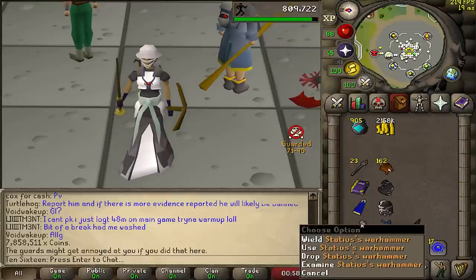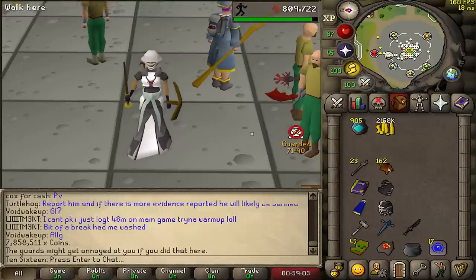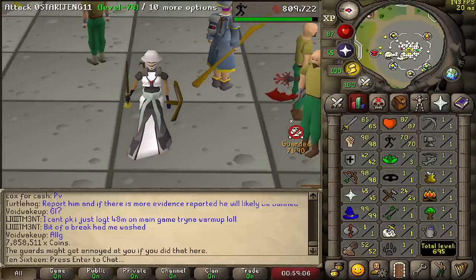Today, we focus on using the Statius Warhammer. Tomorrow, we're going to bring out the Dragon Dagger, the Dewey, and some other weapons and some other sigils as well, because there's so many possibilities with this kind of account build.